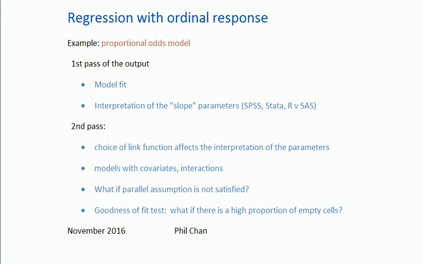Well, there is a type of regression that takes into account that your dependent variable is ordinal, and so doing such a regression is probably better, unless there's some reason why you can treat those ordinal variables as if they were continuous. So I'm going to give you one example today.